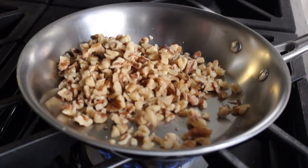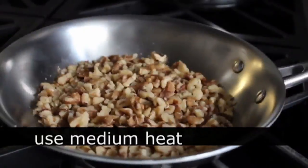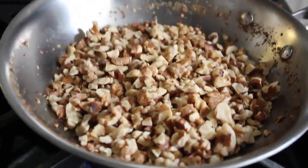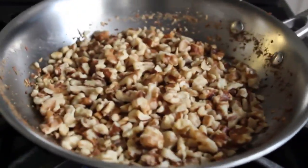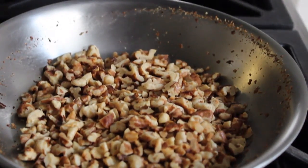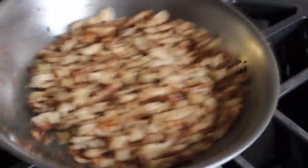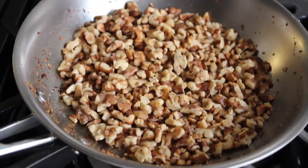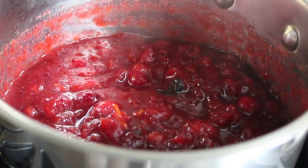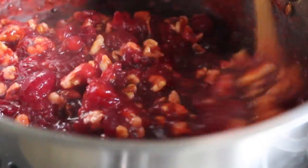By prep I mean toast: put about a cup of chopped walnuts in a dry pan on medium heat, and cook those, tossing or mixing occasionally, until they're golden brown. Your nose knows — when they smell like awesome roasted walnuts, they're done. Quick tip: as you flip them you'll see a little accumulation of particles on the edge — that's walnut skin, the most bitter part. Wipe that away and your sauce will be nominally better. After about five minutes of toasting, mine looked and smelled perfect, so we're going to turn off the heat.